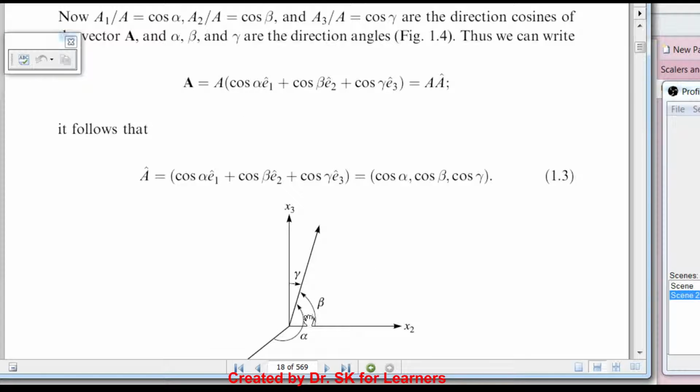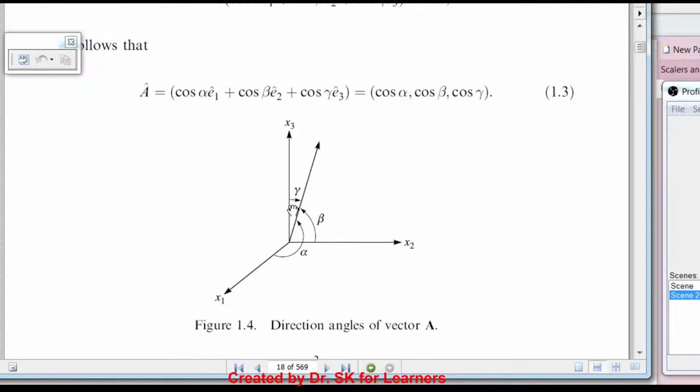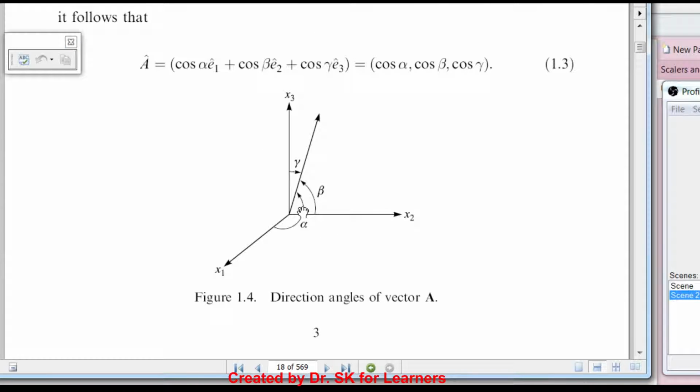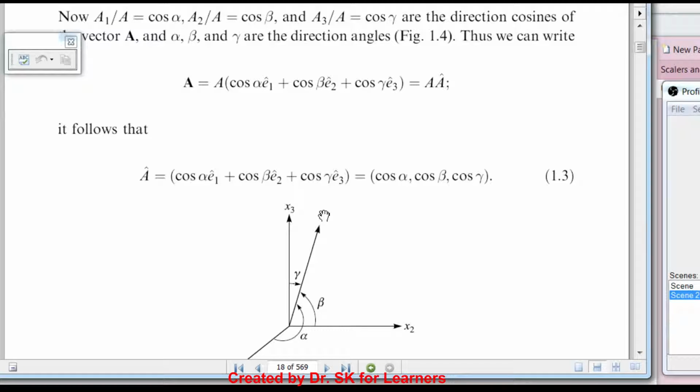So if you know the alpha, beta, or gamma of a vector, the angles that it creates with the x, y, and z axes, then you can find a unit vector whose magnitude is just 1, but the direction is the same as this vector. If you multiply this unit vector with any other vector, the outcome of that product will be a vector which is parallel to the original vector. So direction cosines are very handy, and we'll see how they are used in some of the problems.